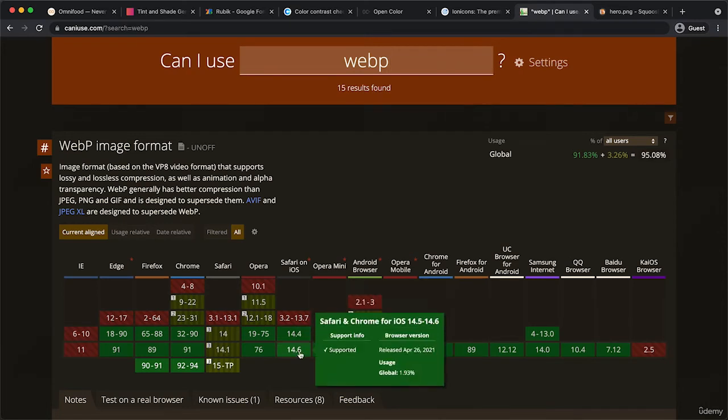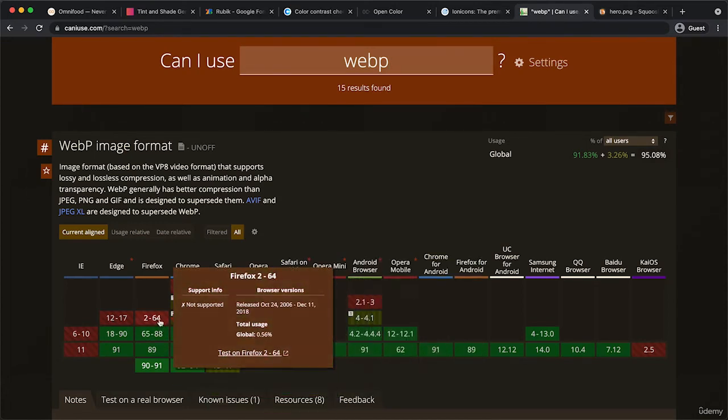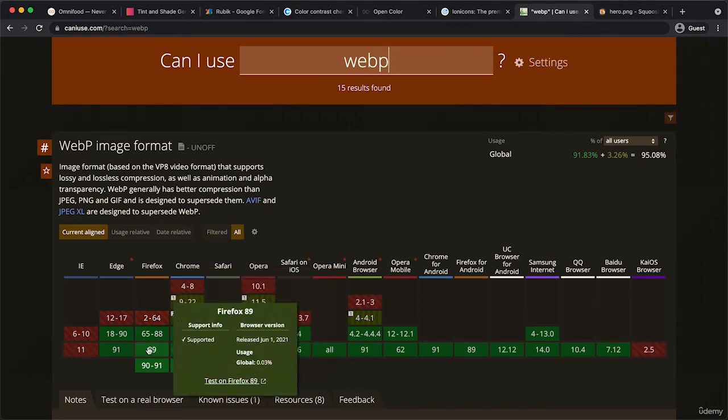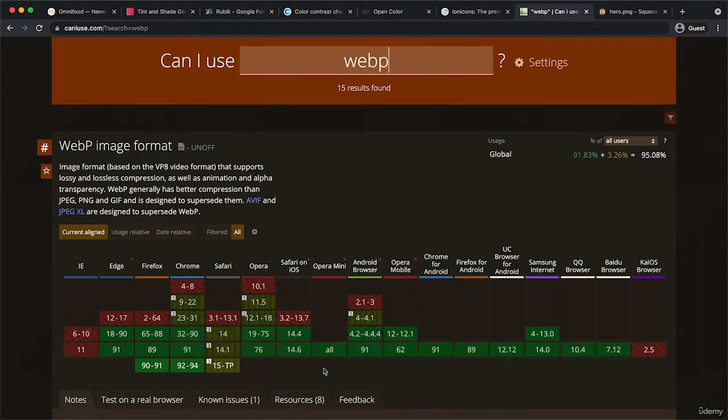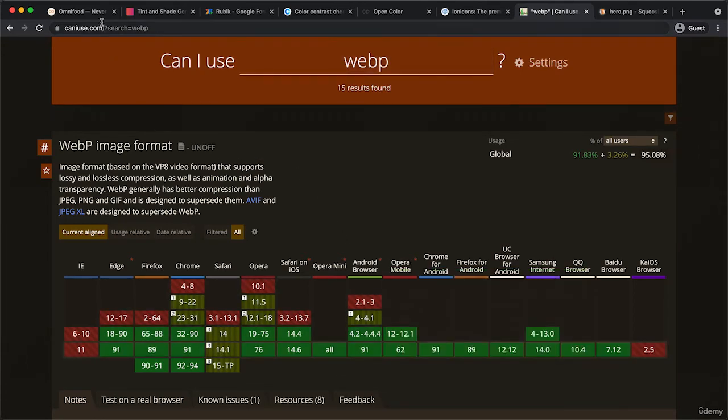On mobile Safari, it does actually work, but not on iOS 13, which was released only 2 years ago. And the same for these a little bit older Firefox, which also is from 2018, so not all too long ago. So right now our image will not be displayed in some browsers, and that is really bad, right? We don't want that to happen at all.